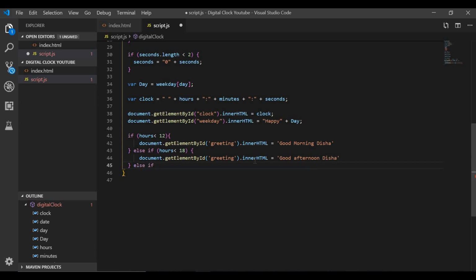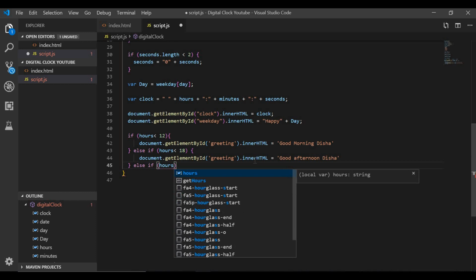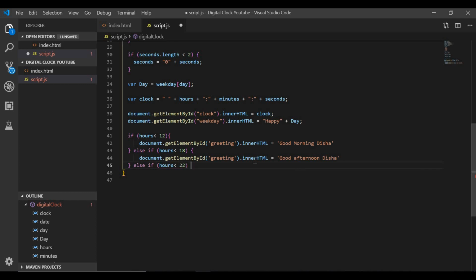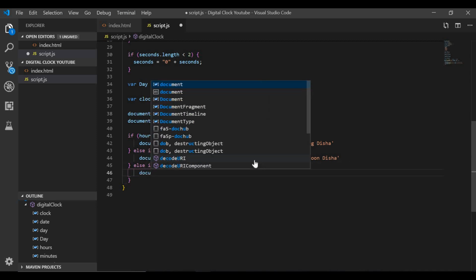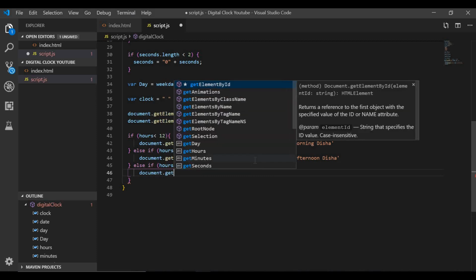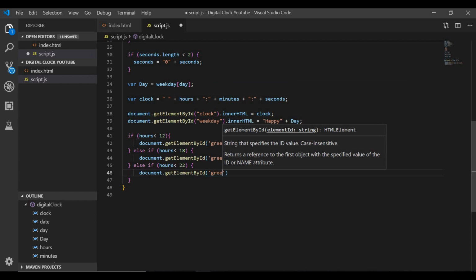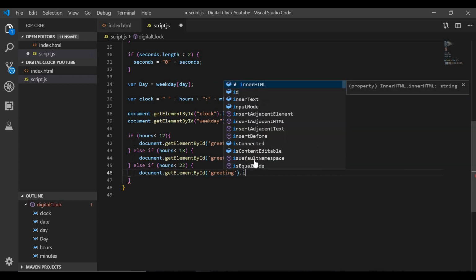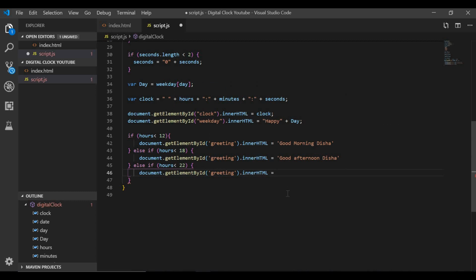Again, else if hours is less than 22. Since we have created a 24 hours clock, if hours is less than 22, that is if hours is less than 10 p.m., then we wanted to say good evening Disha. So I'll write document.getElementById greeting.innerHTML, and we wanted to say good evening Disha.